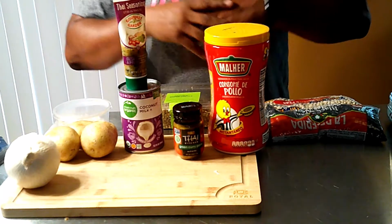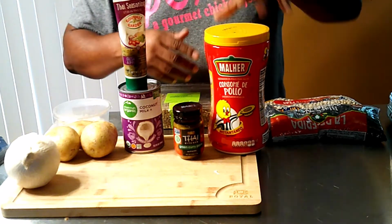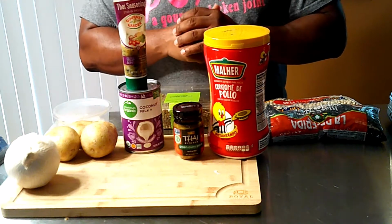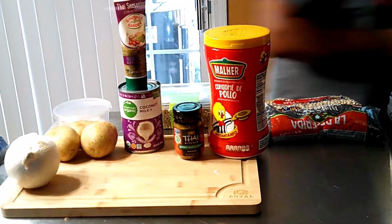We got the chicken bouillon. If you have chicken stock, use chicken stock. If you want to go vegan, just use vegetable stock. And this is what we're going to use to make this soup.